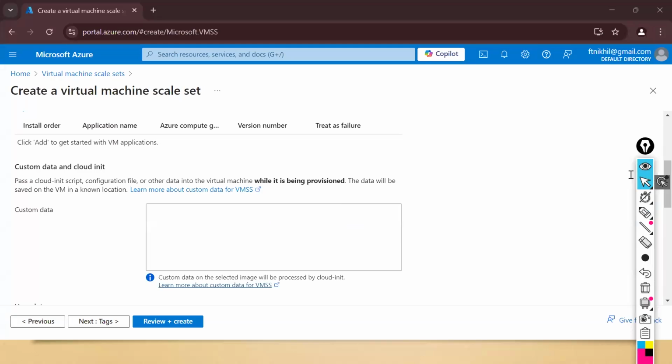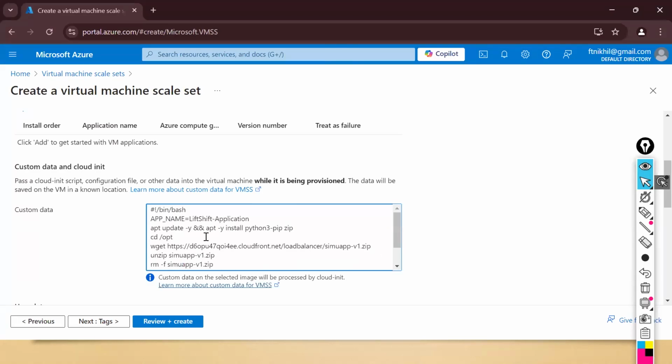So I'm using a bin bash script which I prepared, and I'm going to use the same code there. Let me bring back my screen again. I've copied one custom script which I prepared here.